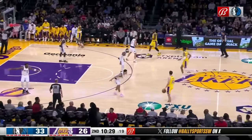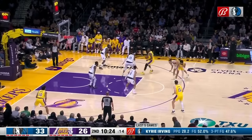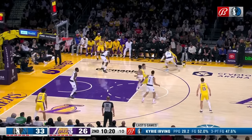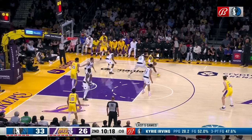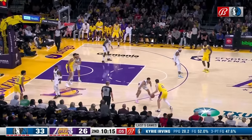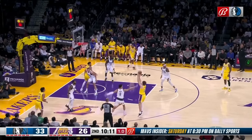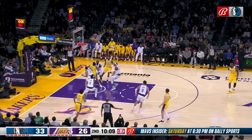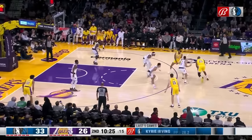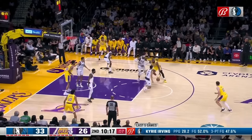This was a very underrated defensive possession, particularly from Holmes. He handles a switch against LeBron very effectively — plays through contact on the initial drive — and then Josh Green provides great help at the nail, disrupting LeBron's flow. Austin Reeves had drifted to the corner and is in the slot with the ball behind him on the catch, so Josh Green is able to handle him on an island with under five seconds left on the shot clock. After a crossover, Green flies at him knowing the shot has to come and disrupts his rhythm — a completely broken possession. It goes a long way when the big can be trusted to hold his own on an island, which is exactly what Holmes did initially.